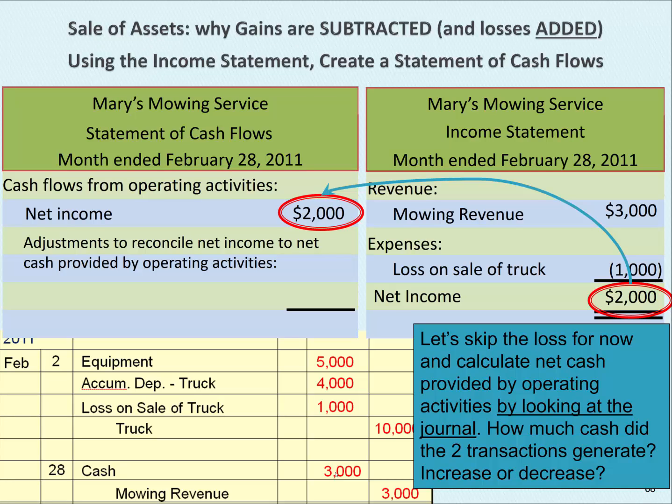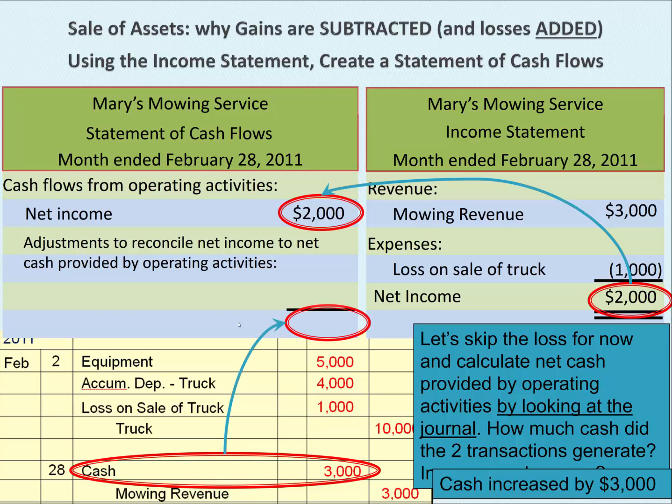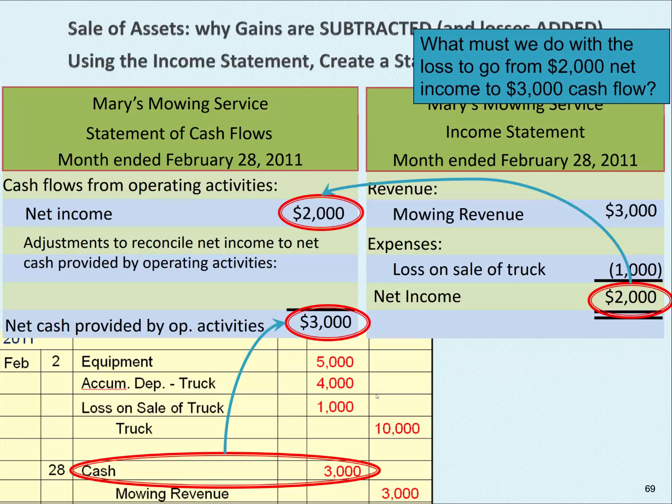So cash flow from operating, and I should say this cash flow, $3,000, came from selling. And so that does belong in the operating activities section. Remember, cash flows from buying and selling activities, in other words, revenues and expenses, do go in the operating section. So we're going to plug that in here. And we know we have net cash provided by operating activities, a positive $3,000. Why? Because that's the only cash transaction that occurred during the month.